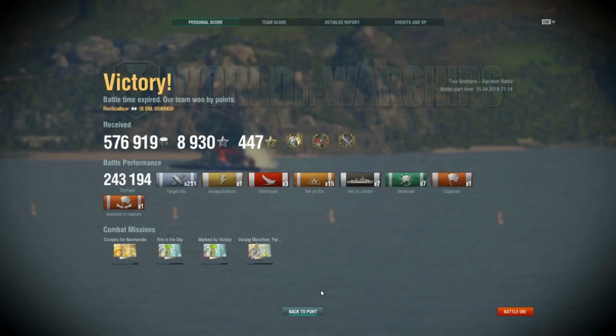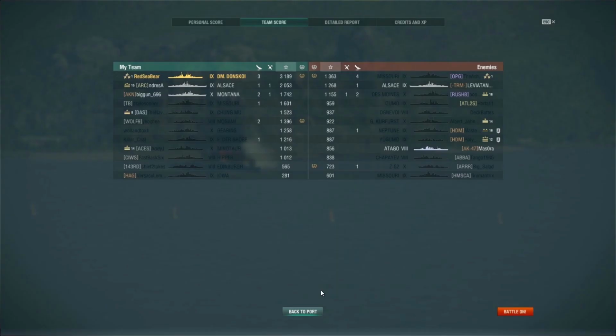So, looking at the screenshots here, very close game, went down to the wire for sure. 243,000 damage to finish off the replay with a Confederate high caliber. 3 ships killed, 7 citadels, 7 base defense, solo base cap, and an assisted base capture as well. Team score wise, 3189 base XP, which was very, very nice. A little over 1,000 more than the Alsace on his team, who did well in his own right. 2,000 base XP is certainly a good match for any ship, any tier.